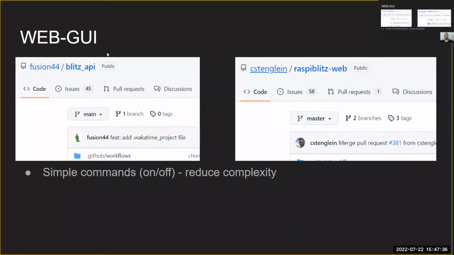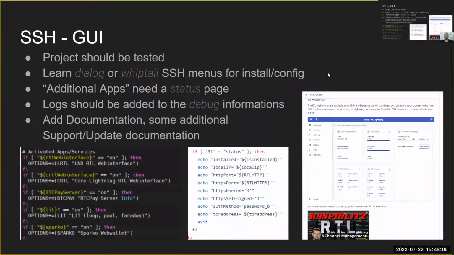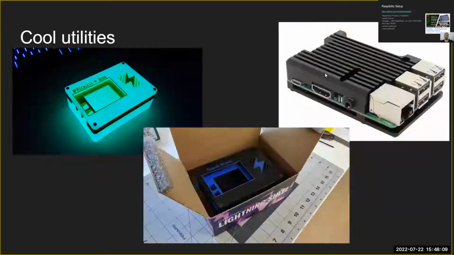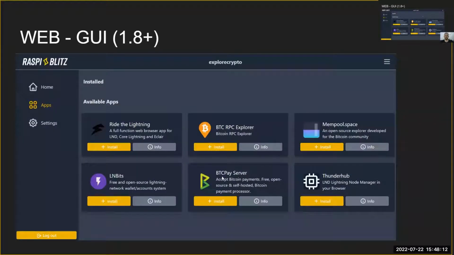So the last thing that I would like to mention, I'm not too experienced in that. It's the web graphical user interface, because it was added after I stopped being a pretty active contributor. So there are two repos that Raspiblitz is using right now. One is for the API, the Blitz API built in Python, and the other is Raspiblitz Web, a TypeScript library for this view. So that's the TypeScript website, and it uses the Python APIs.